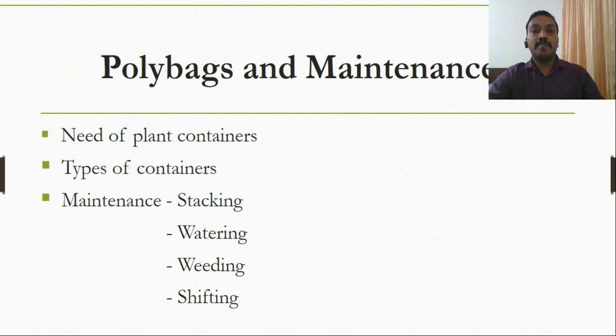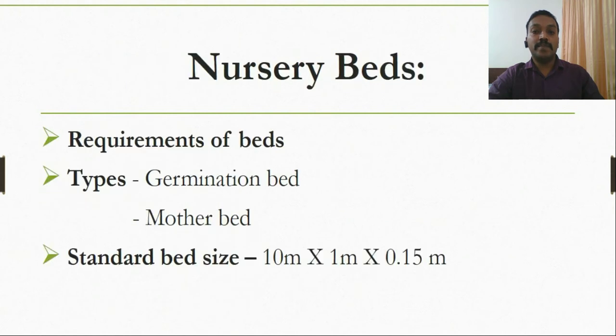And the next important aspect is nursery beds. Nursery beds are basically a germination bed or mother bed. Before the seedlings are actually planted into the polybag, the seeds are sown in the mother bed, mainly made up of sand or a different combination of sand, soil and farmyard manure.